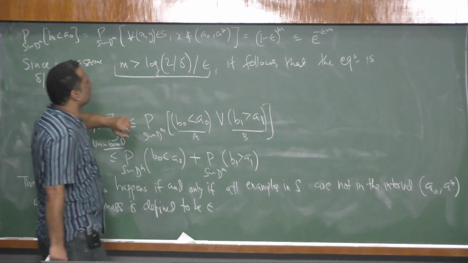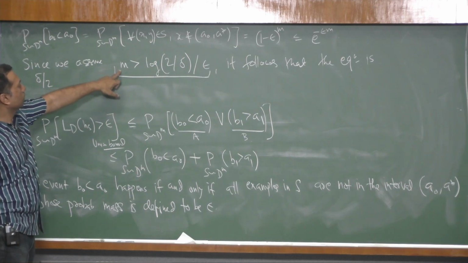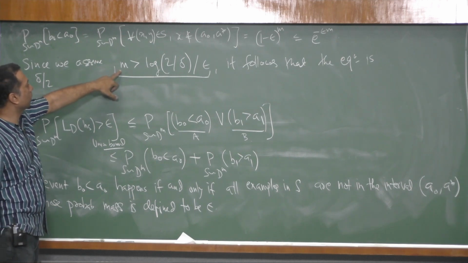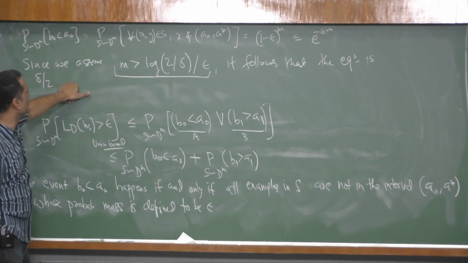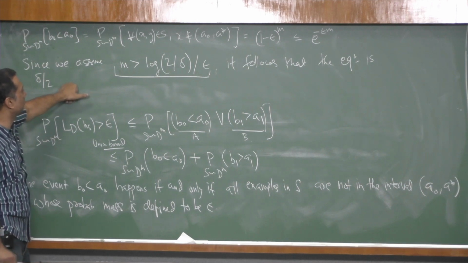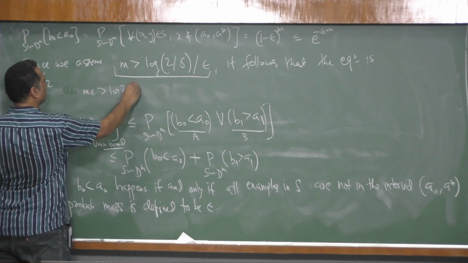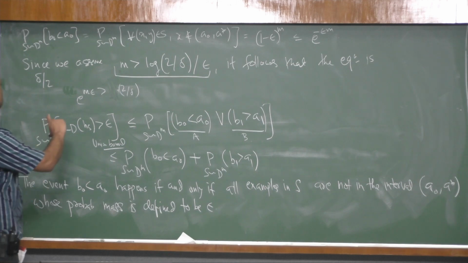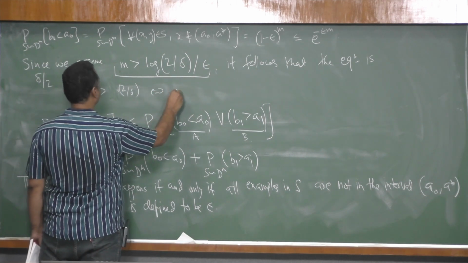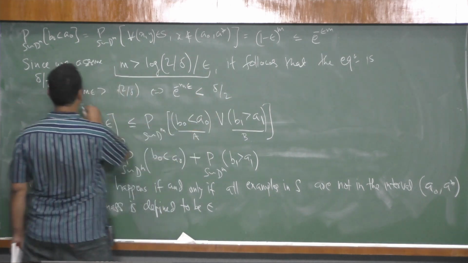Okay, so m epsilon is greater than log and so on, right? Then I can take exponential and log and all those goes away, and eventually we get that. So if m epsilon is greater than log 2 by delta, and exponential, then I flip it, then e to the minus m epsilon is less than delta by 2. This is what we wanted, right?